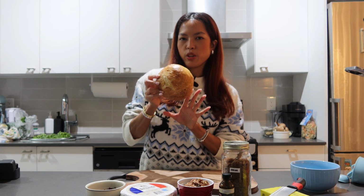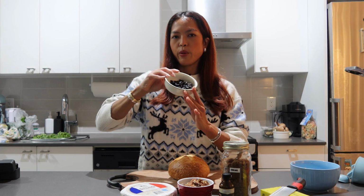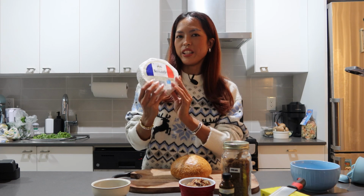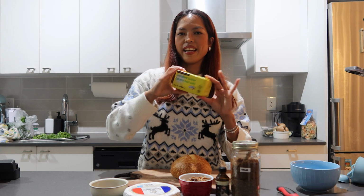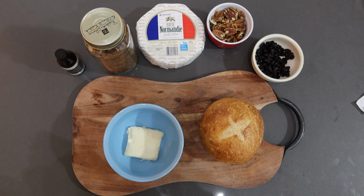Let's start with the cranberry brie pull-apart bread. First, you'll need a sourdough bread. You can use any size that you want. And then we have dried cranberries. You need some brie, pecans, brown sugar, vanilla extract, and the last thing you need is butter. I already have my oven preheating at 350 degrees Fahrenheit.